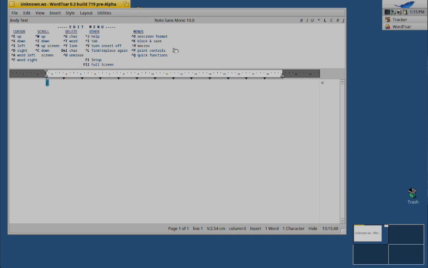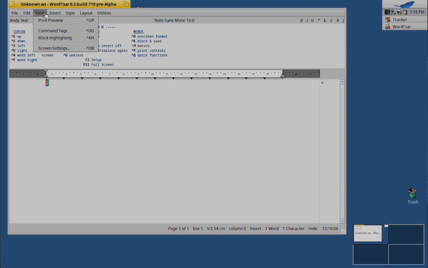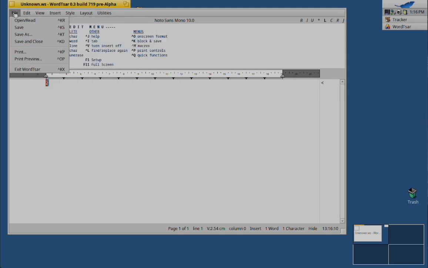Well, not all of them, but some of them. As you can see, they're rather eccentric. But it also has menus. So if you already know these keystrokes, then this will be like coming home, I'm sure.